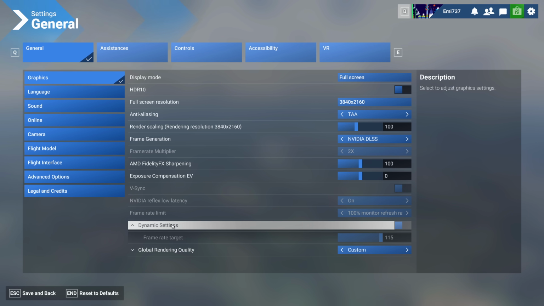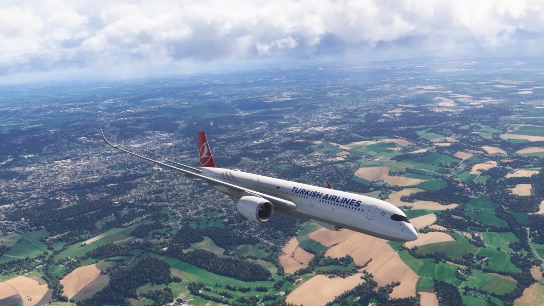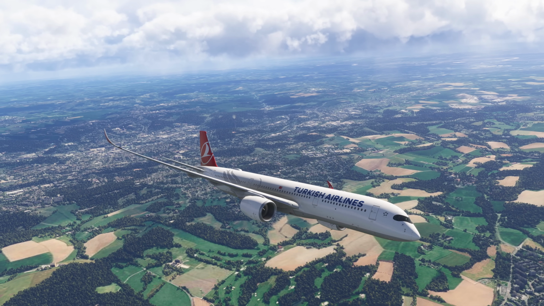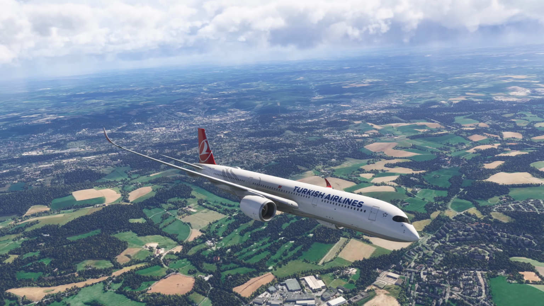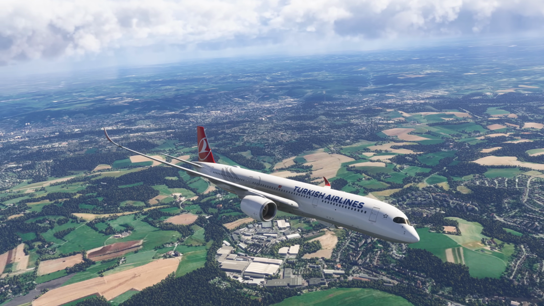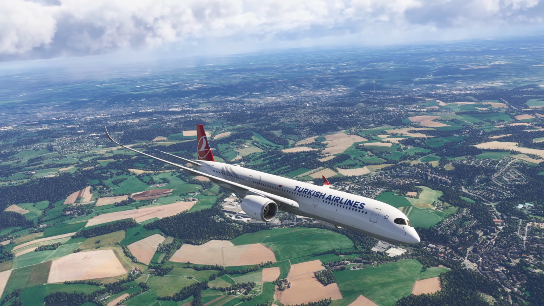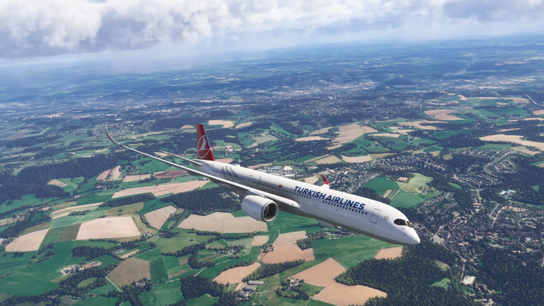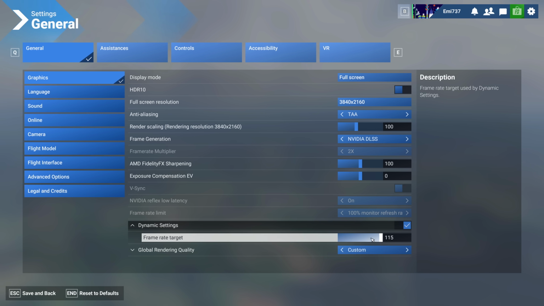Now, dynamic settings are off at the moment. However, I do like to turn dynamic settings on for when I'm recording videos in complex environments. Basically, turning the dynamic settings on doesn't really impact my visual quality under most circumstances, since I usually get the frames that I want. What it does is that when you fly into an exceptionally dense area, or one that's a lot more demanding than your usual airports, for which I would recommend optimizing the settings, then the dynamic settings are going to automatically lower your graphics until you reach the desired frame rate. So in my case, that is a target of 115.